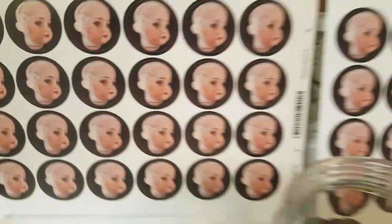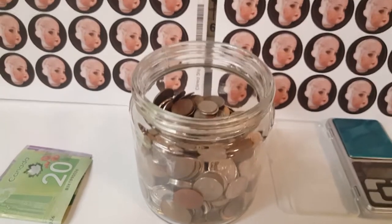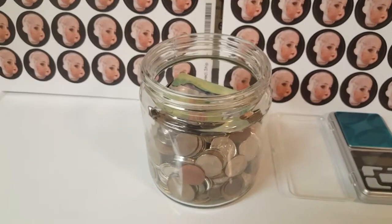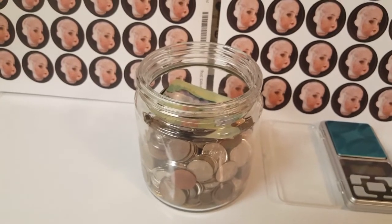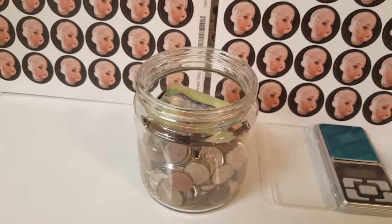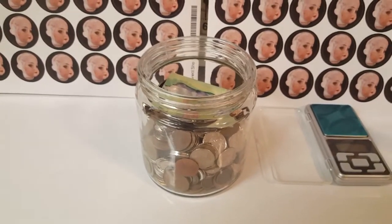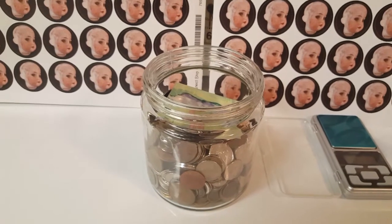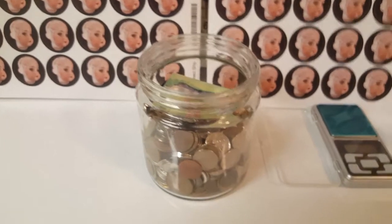But this video is really about clad, and this is the clad I got this year, Canadian, $190.40, including this $30 cash that I got. A little advantage here in Canada is that we have $1 and $2 coins that make clad add up a little bit faster. This does not include any pennies, which are no longer used in Canada since I believe 2012. Does not include the $12 or so that I got in US clad this year. I gave that to my wife to spend when she was going on a trip to the States.